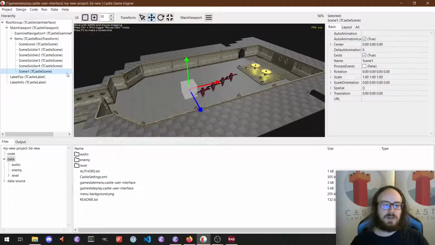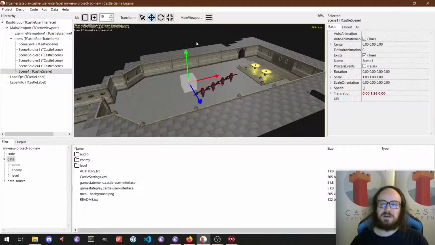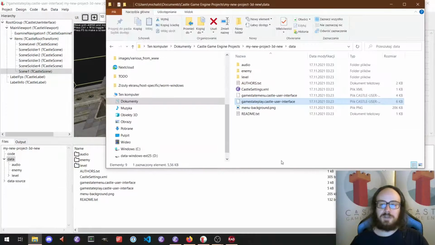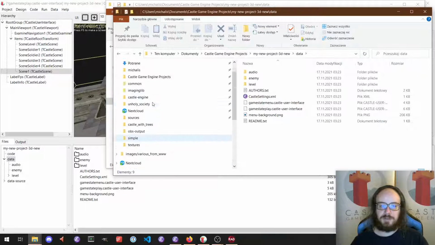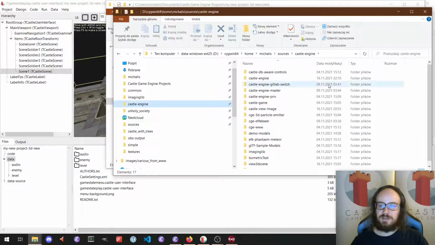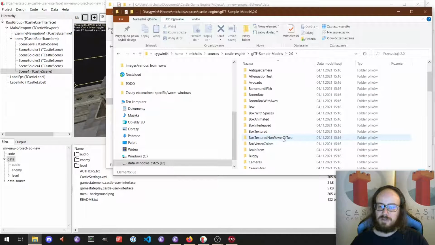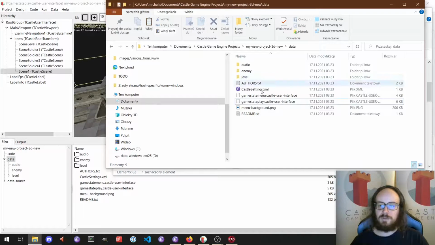So by default, I have added a new custom scene, and it doesn't contain any model inside, so it's kind of empty. I mean, I can move this gizmo, but nothing is actually visible. So let's copy here the helmet that I was showing you earlier, okay? And let's just see that indeed it works like this. So let's take the damaged helmet from the glTF sample models.